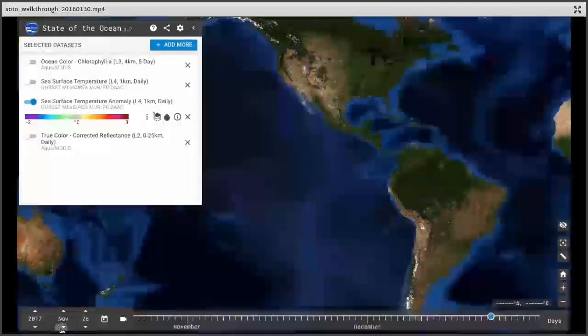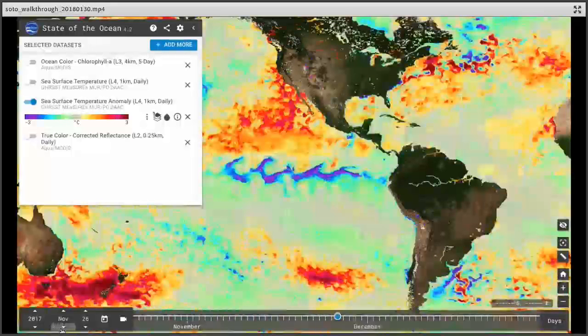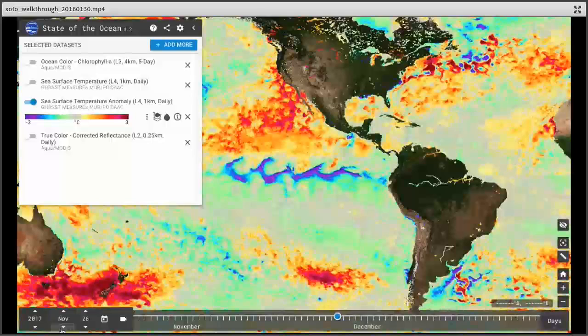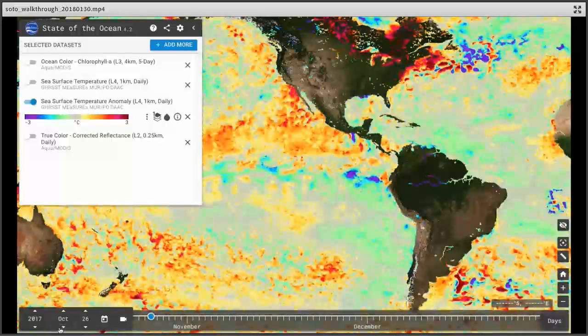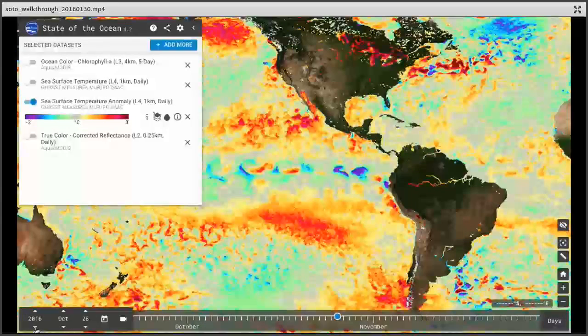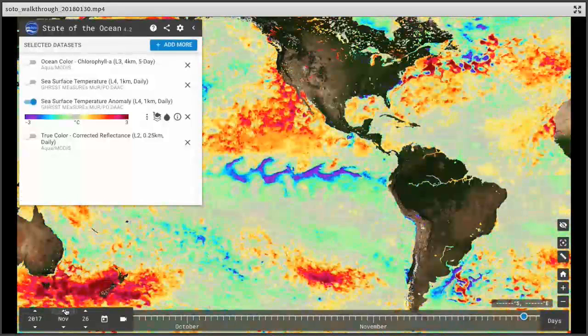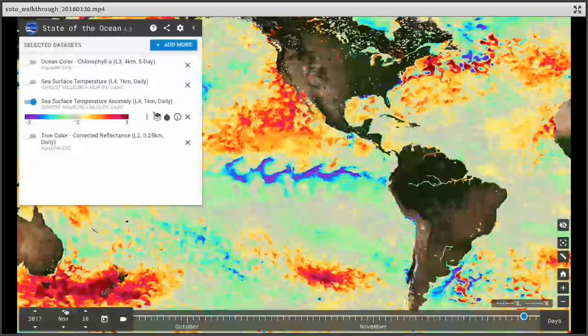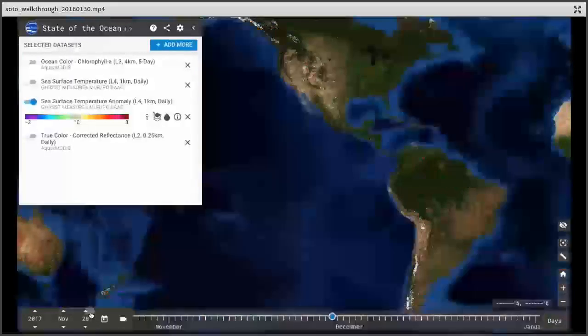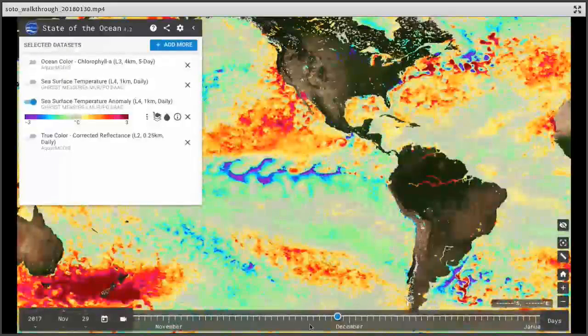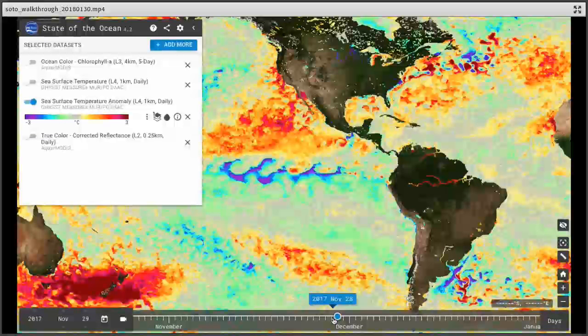You can also grab the current date indicator and drag it across the timeline to do a quick scrubbing maneuver to see the data set change over time. But to do that more efficiently, you can also use the animation panel, which I'll open up now, and you can see we have the ability to select a start date and end date. We can also set the speed of the animation, which I'll set to fast, about 5 frames per second, and we can set the step size. Here I'll set it to days, and then I'll hit play.